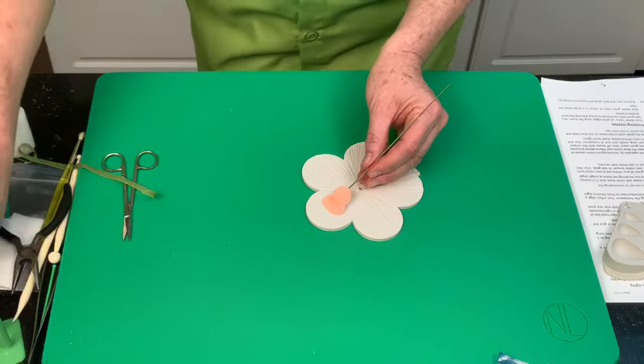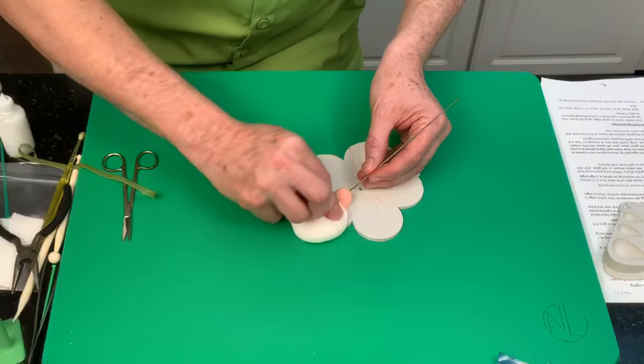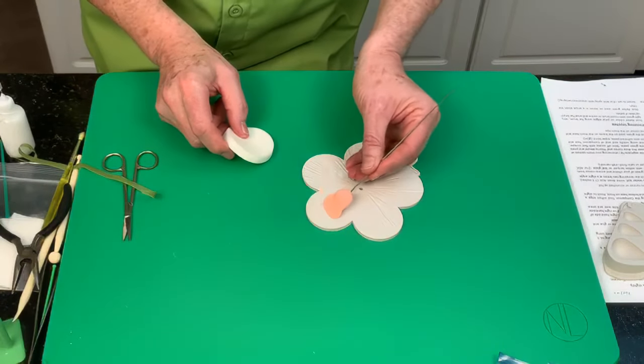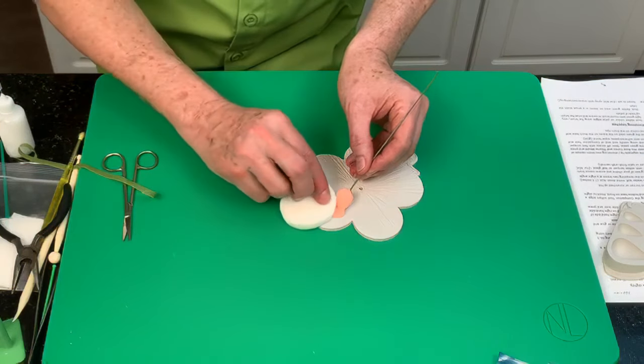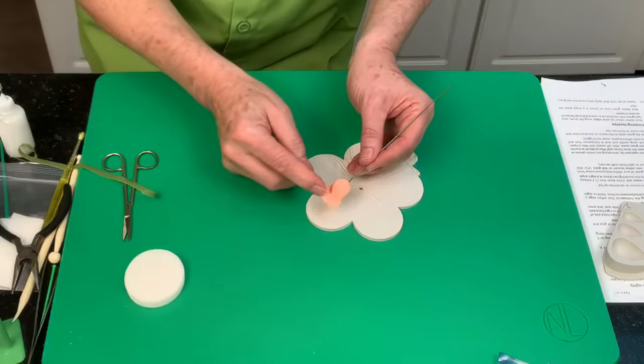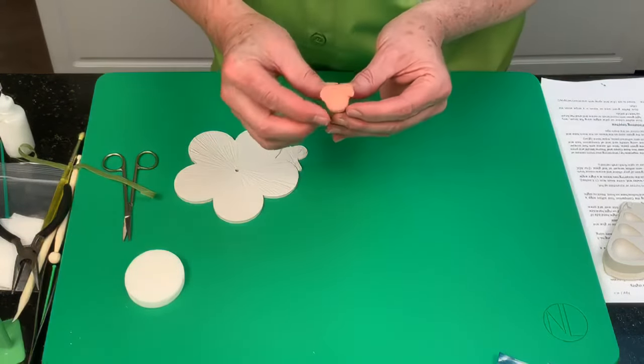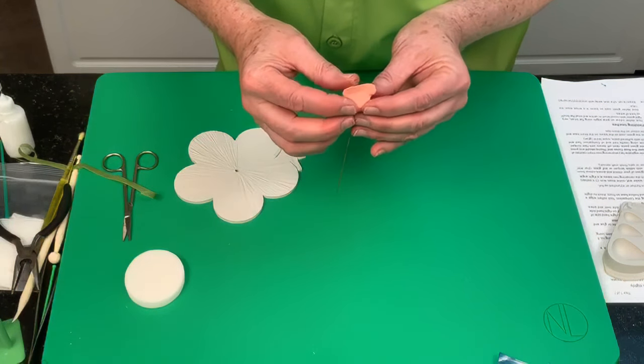All right, so you see how you put it on there like that. And then with your cosmetic sponge, you press on there, and then you turn it over, and then you do it on the other petal. Now you'll lose it a little bit on the inside one, but you're basically veining both sides. And then the side that you've done last will be your outside part of your flower.